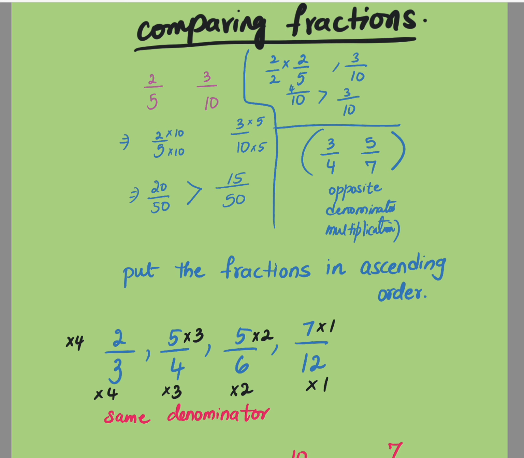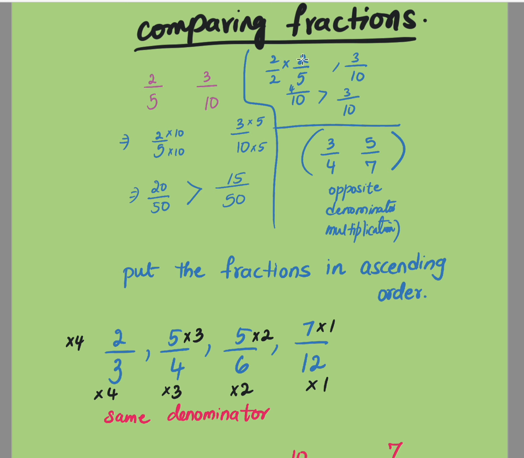In line with the same technique of making the denominators common, but sometimes, if you look at your fractions 2/5 and 3/10, look at the denominator. Sometimes you don't have to switch the denominator multiplications, like taking the 5 and multiplying and taking the 10 and multiplying. One of the fastest ways to do it is right here. As you can see, 5 and 10 are multiples of the same fifth table.